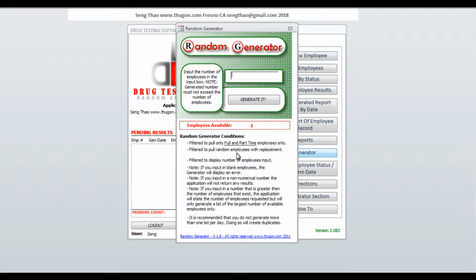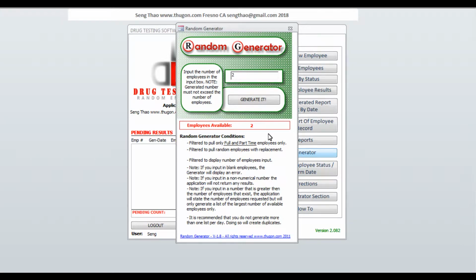Now this particular software is going to pull from the full-time and part-time employees only. If you're running a custom version where it's only pulling the full-time employees, then you might want to change all your employees to full-time instead of using part-time also. Here I'll choose the number of employees that I want to be drug tested.